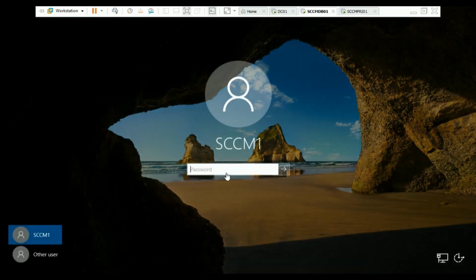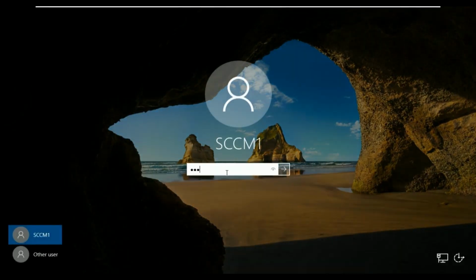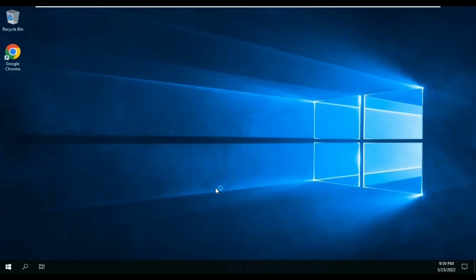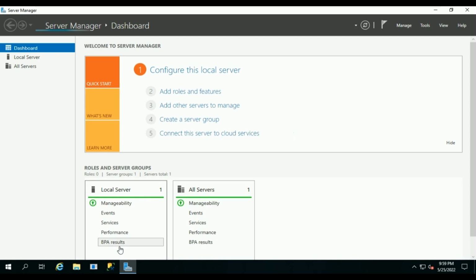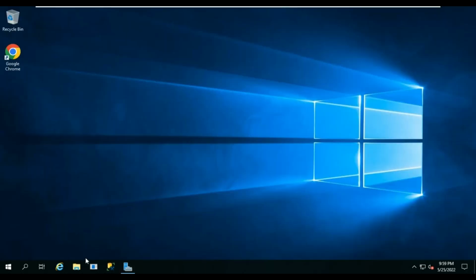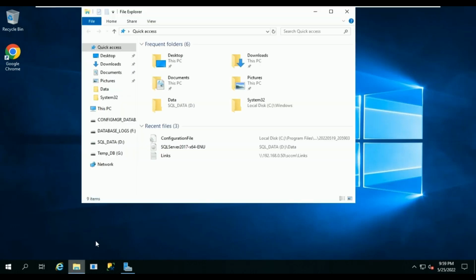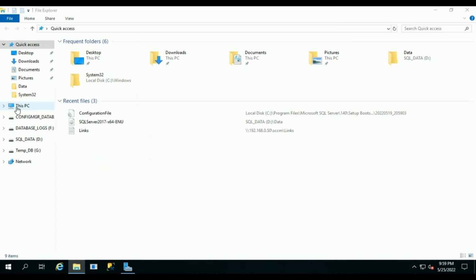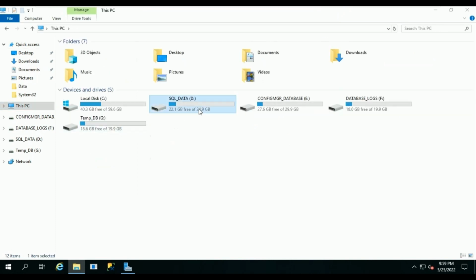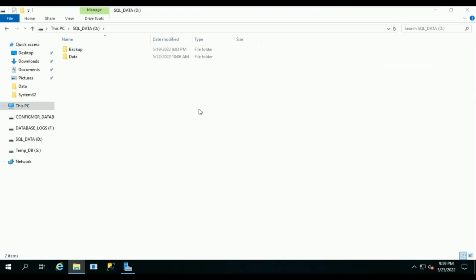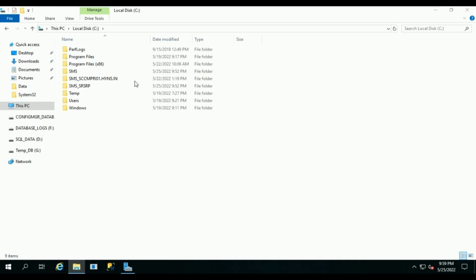Let me log in. Open File Explorer. Looks like I forgot to place no SMS on drive file.